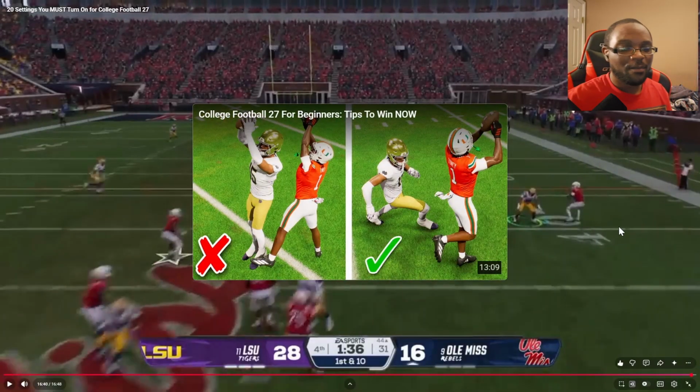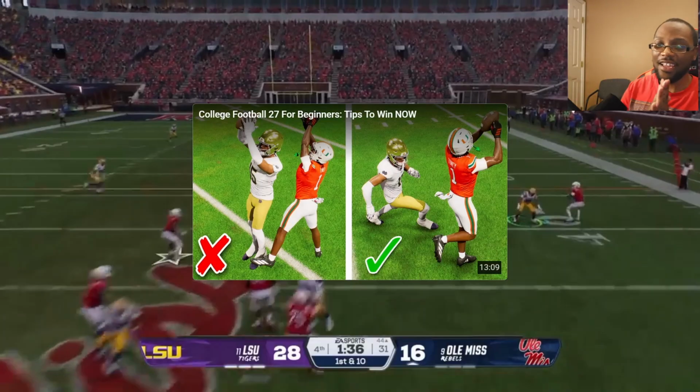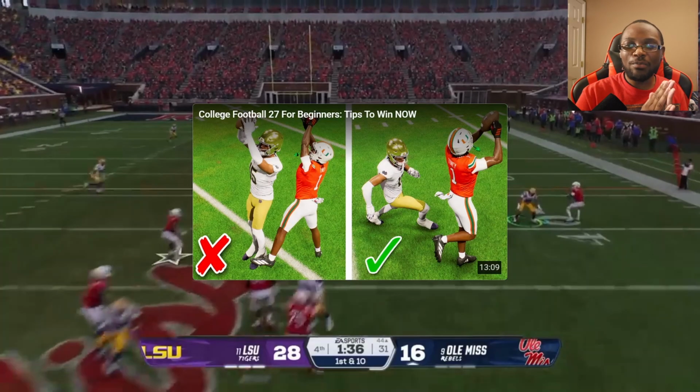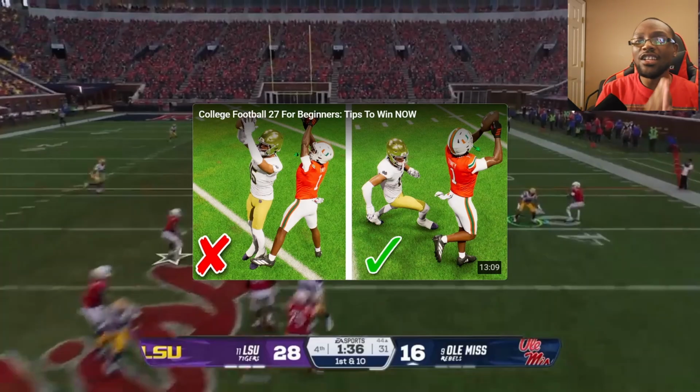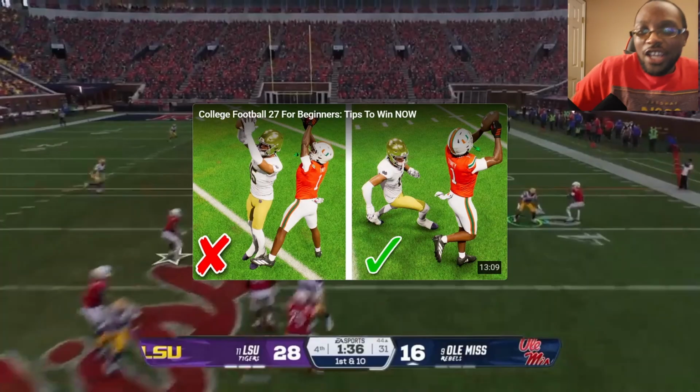All right, man. Oh man. Hey, some of these settings I knew about, but I never really checked them out, especially on the defensive side of things. I don't really touch those settings, but now there are a couple I'm going to change.